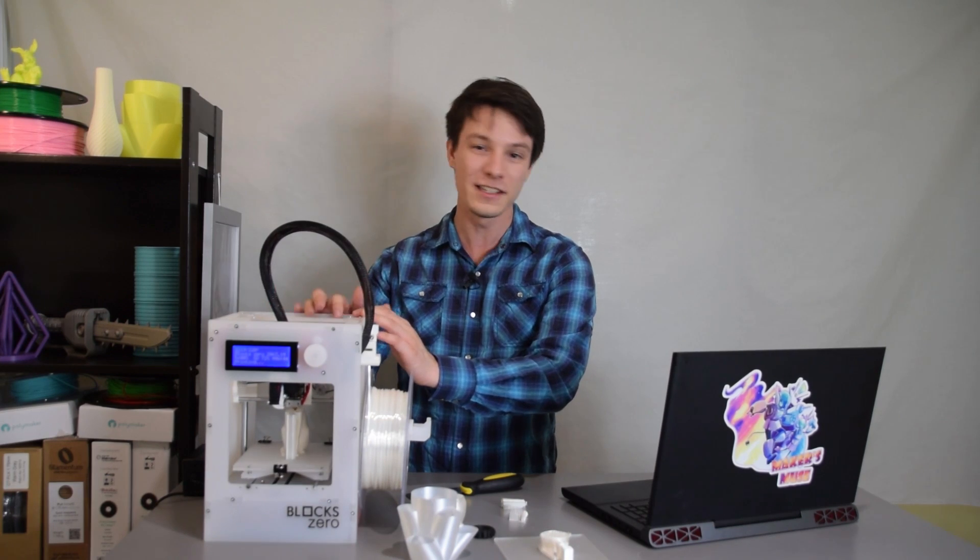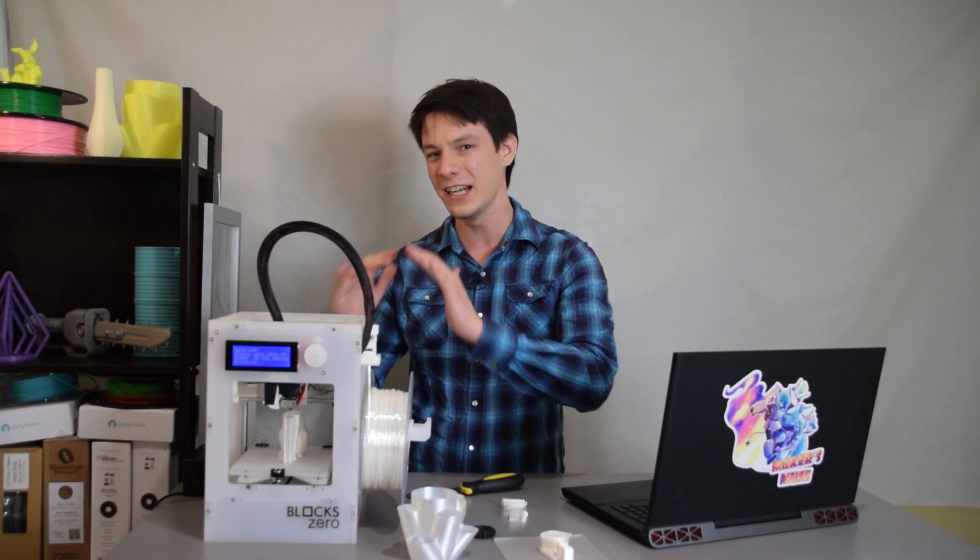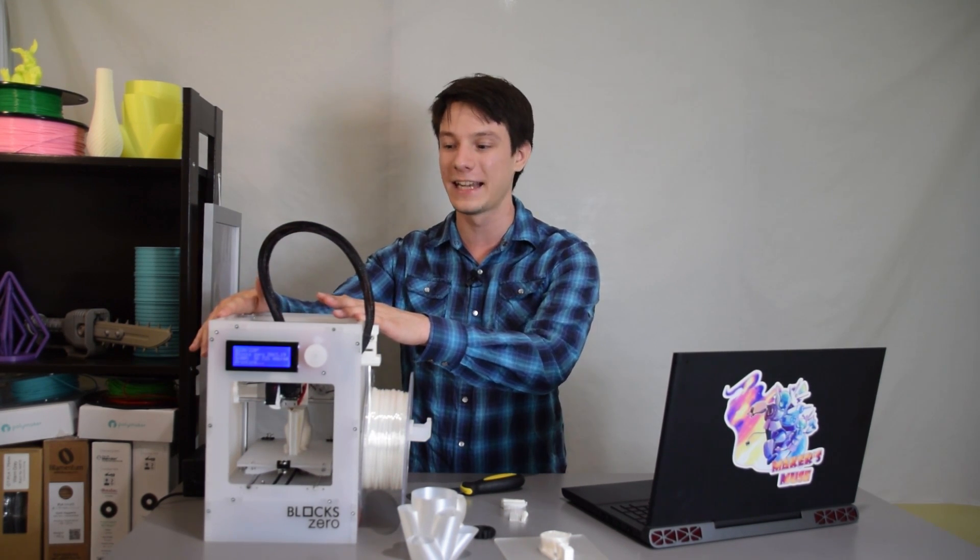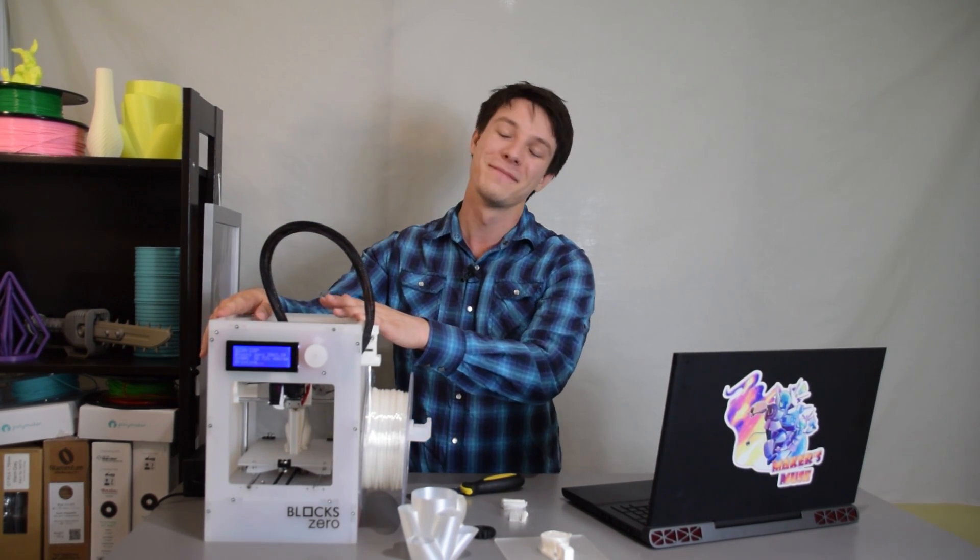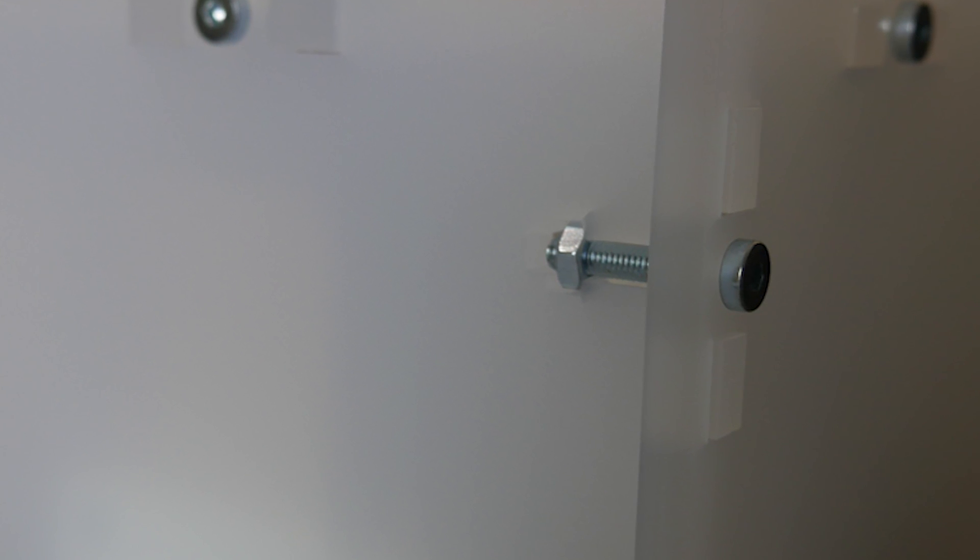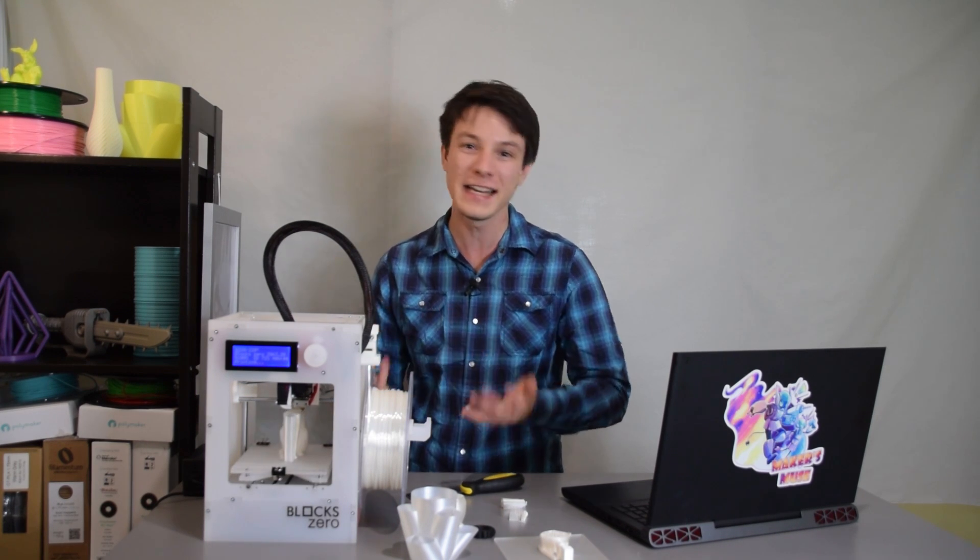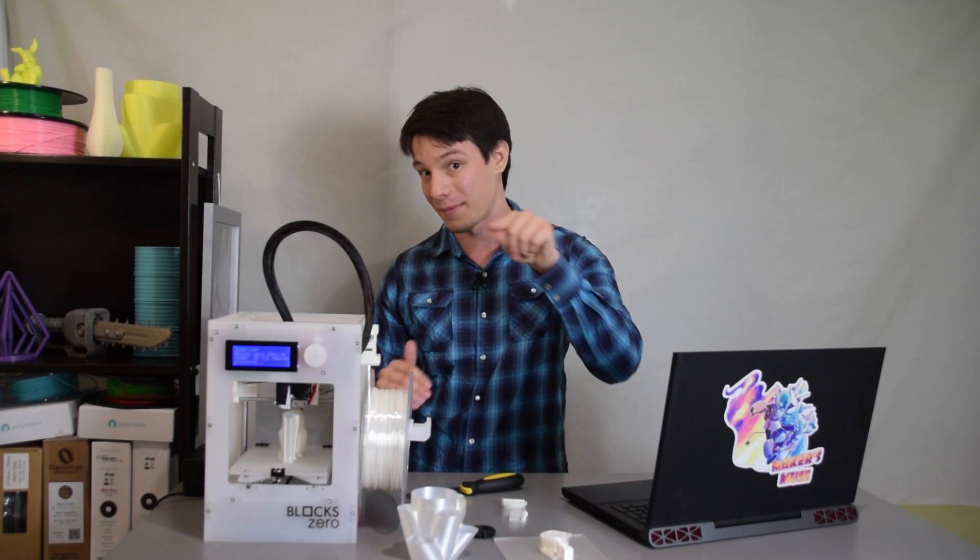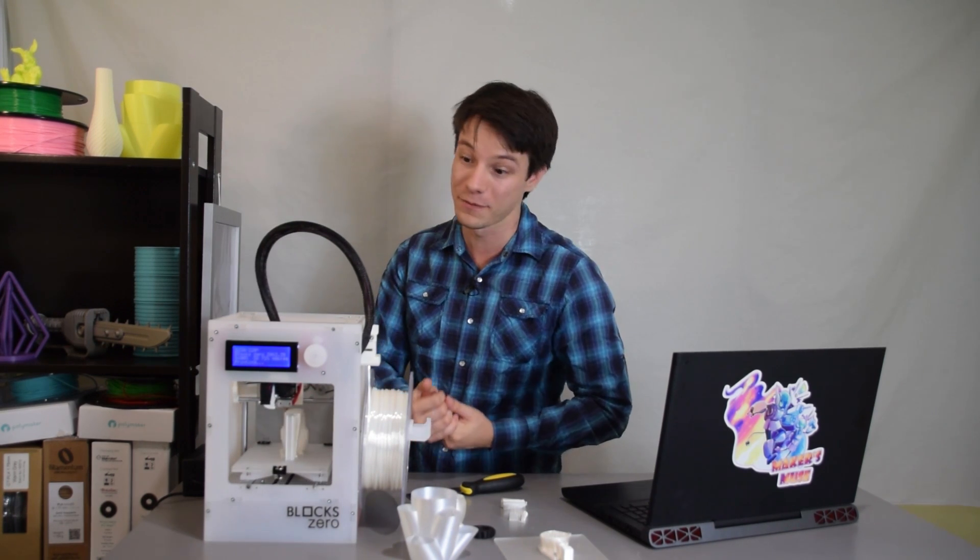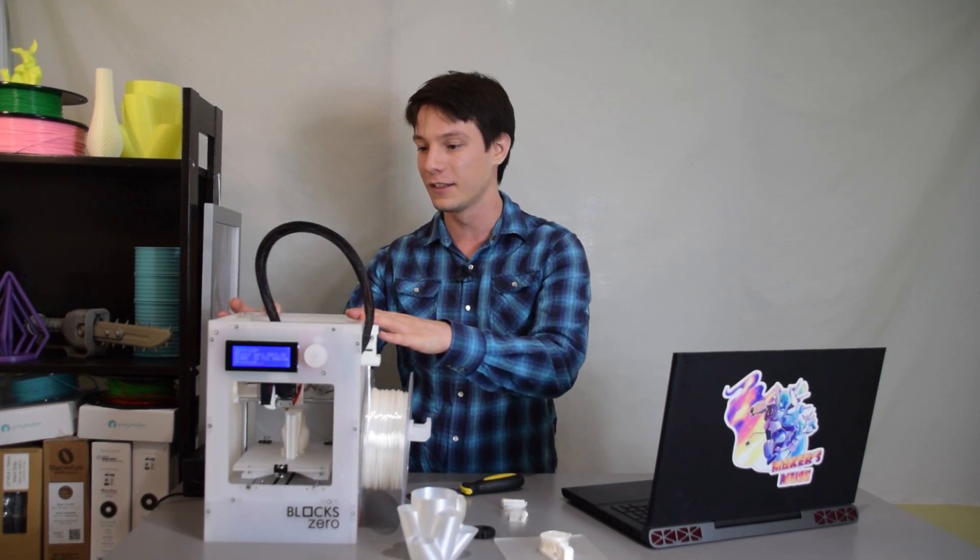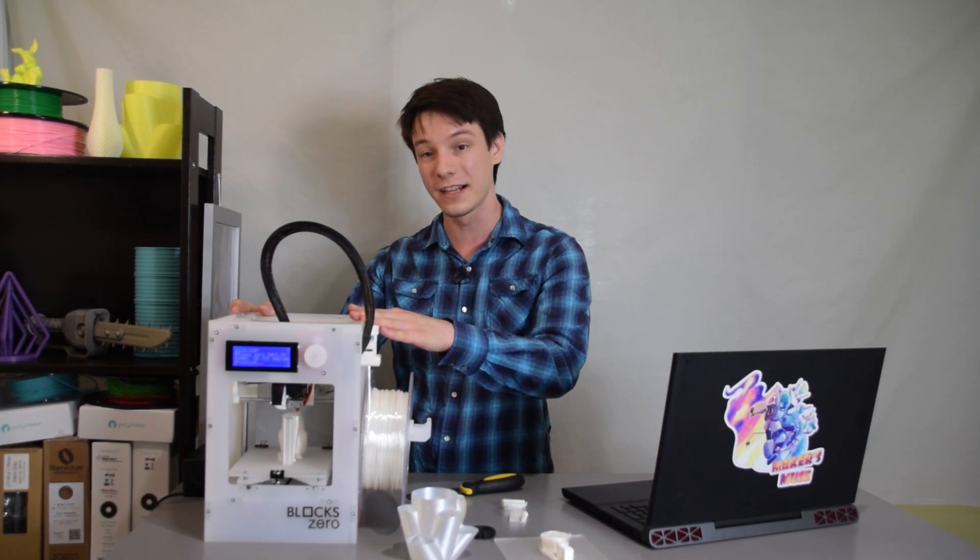So this uses T slots and T slots in acrylic are kind of iffy. So when you're making a frame like this over tightening them can definitely be a bad idea because your frame will crack and I've noticed on this machine in some small areas the T slots have started to crack because they've been tightened a bit too much. It's very easy to do. You're tightening a metal component together against plastic and the internal sharp angles are a stress concentration point, they'll crack. So keep that in mind if you get this as a kit but otherwise if you're careful it does go together pretty well and it's actually quite sturdy.